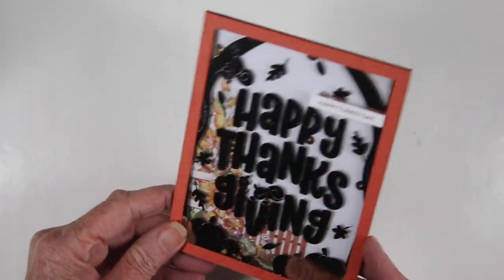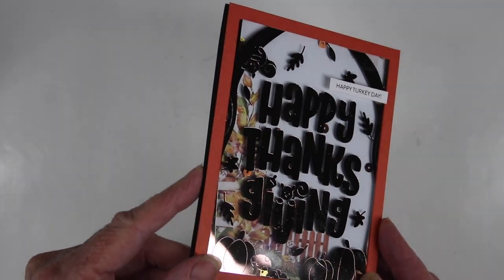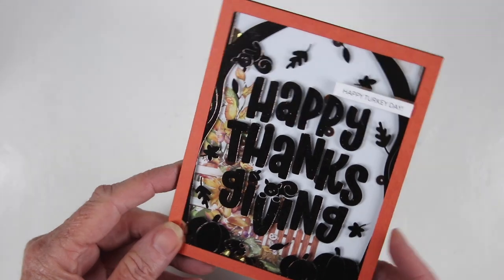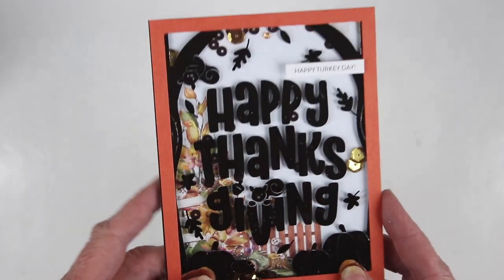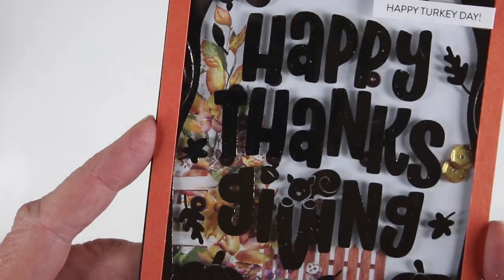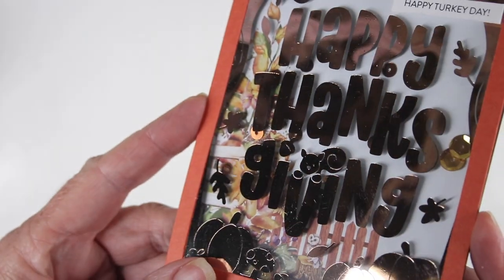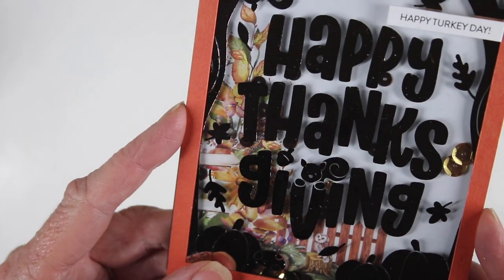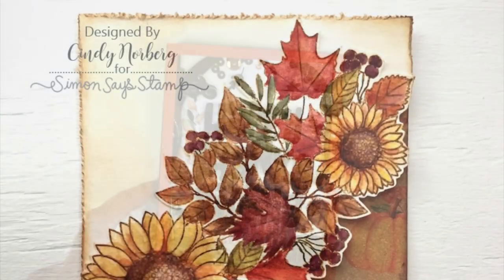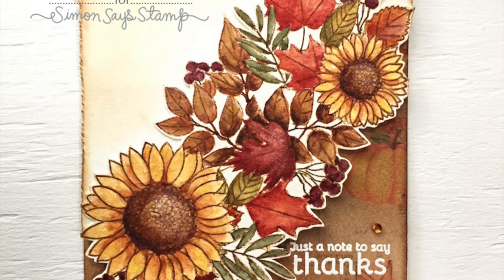Up next is some inspiration using the contents of this kit. I've created a card using the transfer sheets and foil — they're really hard to photograph so I'm showing you here in real life. I used one of the brown foil colors, created a shaker with some of that paper behind, and created a frame around the outside. To transfer the foil onto the transfer sheet, I used my Minc machine, set the foil right on top, and ran it through on the number three setting.